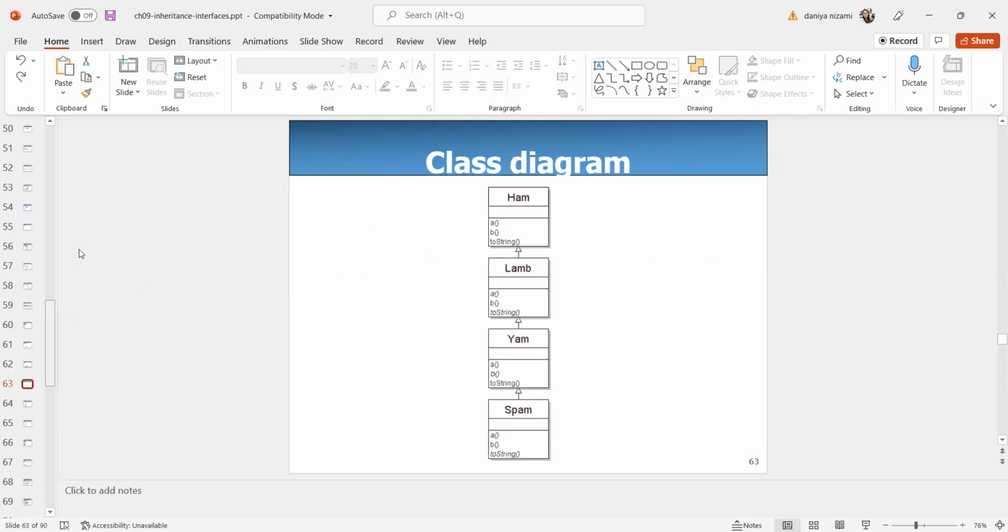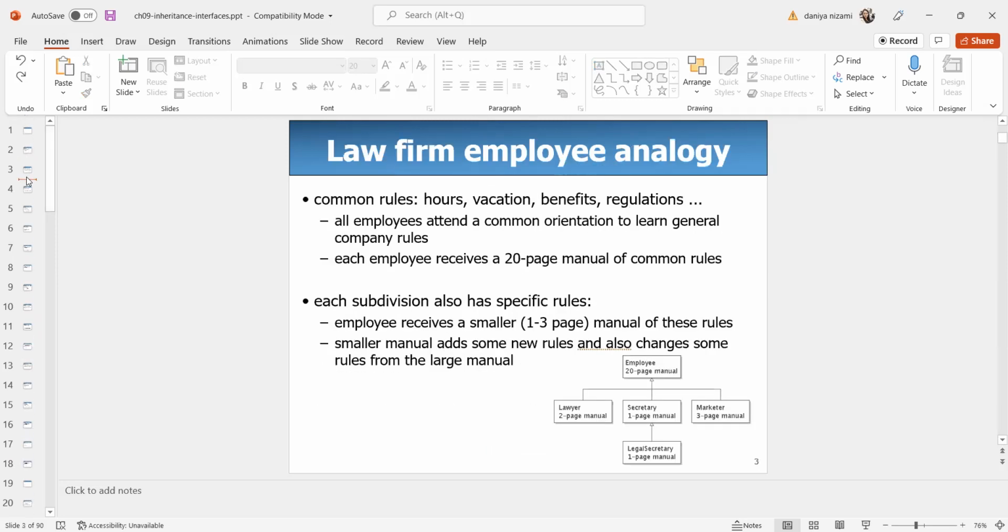Let me go back to the first slide where we have the hierarchy. Take a look at the hierarchical picture. You can typecast if you have Employee lisa equals new Secretary, Marketer or Lawyer. You can typecast up and down. So this is okay. But if you have Employee e equals new LegalSecretary, then you cannot typecast to LegalSecretary, because that's too far down the tree. If you go a second step, that's too far. The closest step is up and down. And you also cannot typecast left to right. There is no sibling typecasting.